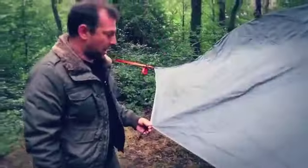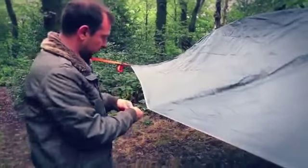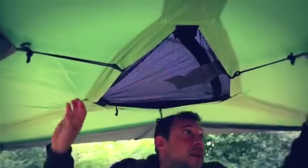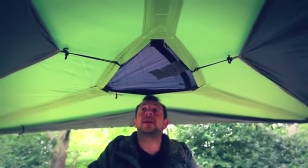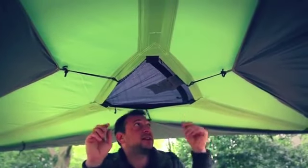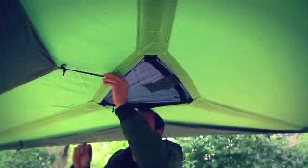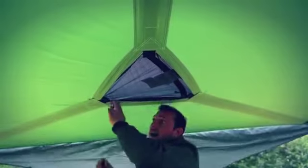On each wing of the Stingray fly sheet, you'll find hooks and loops, and these can be clipped to the side, and that will give you full wind protection, but it does cut down on the ventilation inside the tent. So if there's three of you sleeping in there, unless it's really windy, I would suggest that you peg them out using the three yellow pegs provided, which will allow the air to circulate and you won't get condensation building up. And I'll show you how to peg them out now.